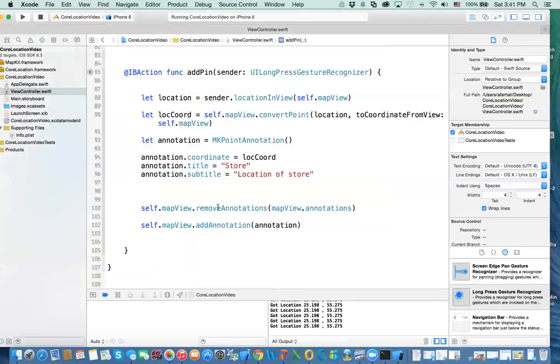Instead of trying to guess or enter your coordinate, what you do, you use your map, find where you are in the map, and then click on your pinpoint. You get the coordinates. Now you can do anything with these coordinates. You can save them locally. You can send them to our web services. You can save it in the core data. Remember what we did with the store? And now every time you want to display that store, that location will be associated with that store.